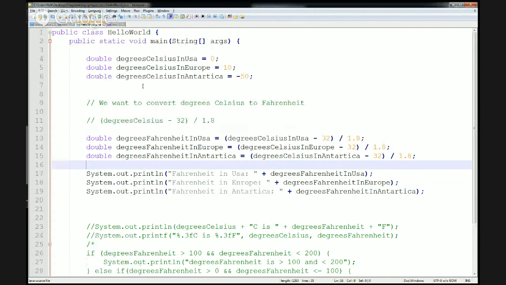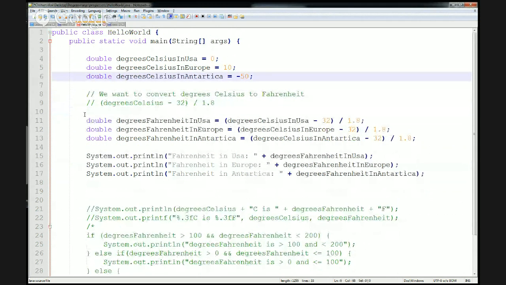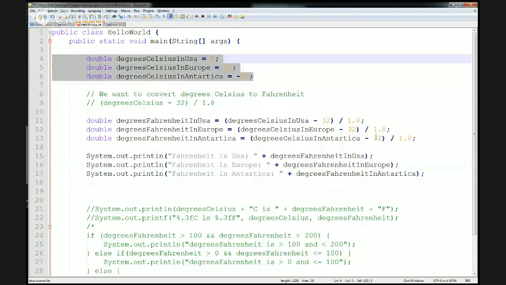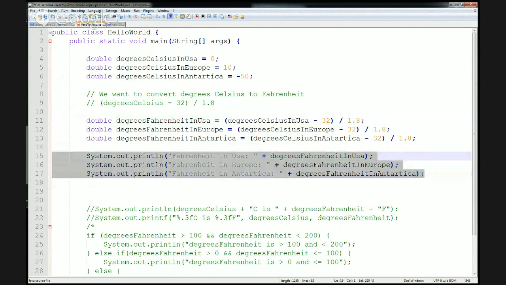So as we see, there we have a lot of repetition in our code. We have to make 3 variables for our Fahrenheit temperatures, and we have to make 3 print statements.